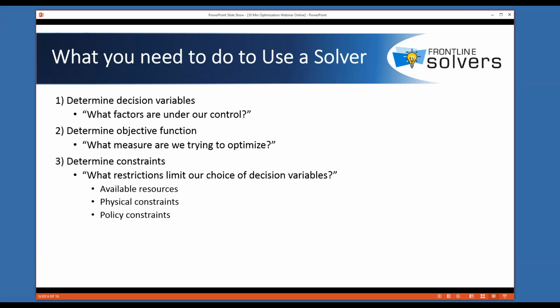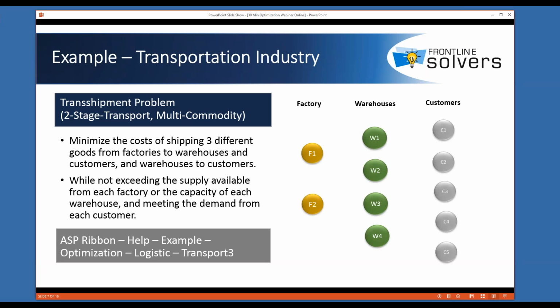Another common element in each optimization problem is the existence of some goal or objective that the decision maker considers when deciding which course of action is best. You can determine the objective function by asking what measures we are trying to optimize. The best or optimal solution might mean maximizing profits, minimizing costs, or achieving the best possible quality. Now it is time to dive in and see how we can solve a problem in practice.